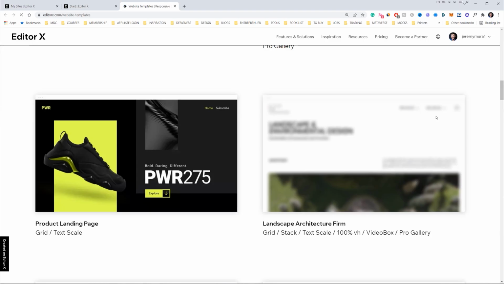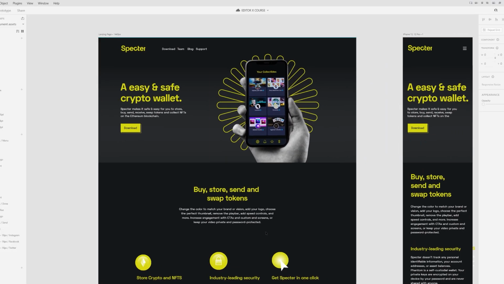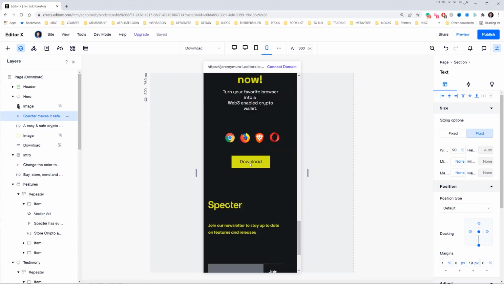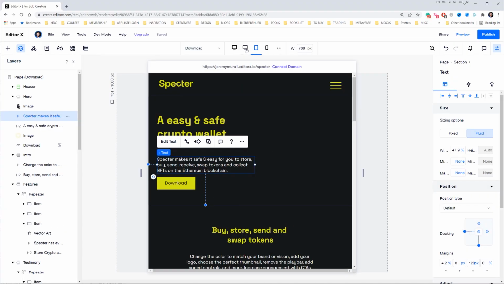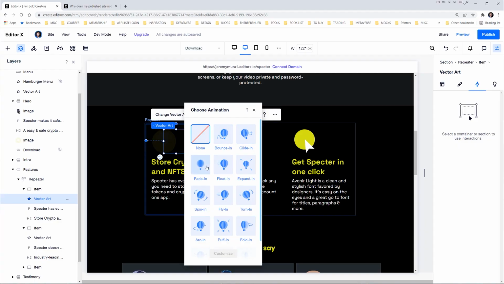how to create websites in Editor X. I'm going to show you the basics of the platform on how to create really cool websites, whether you're an agency owner, a freelancer, or someone who wants to shift into web design. Editor X is a great web creation tool that allows you to create websites how you want them, customize them in the way you want without even knowing code. It is a no-code tool, and it's a really cool tool for crafting amazing experiences on the web.